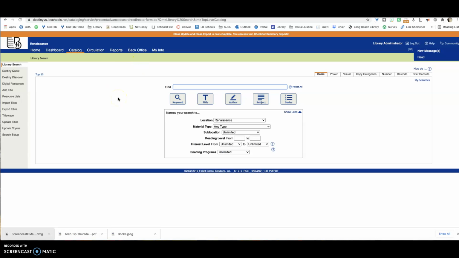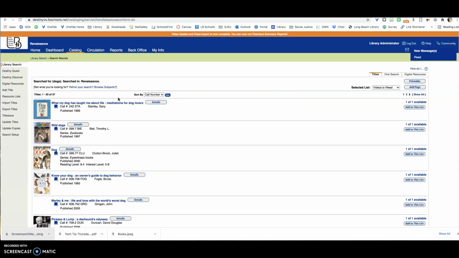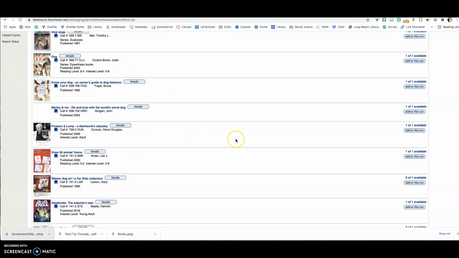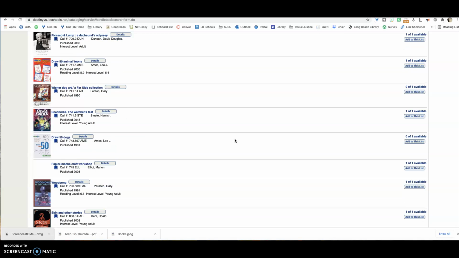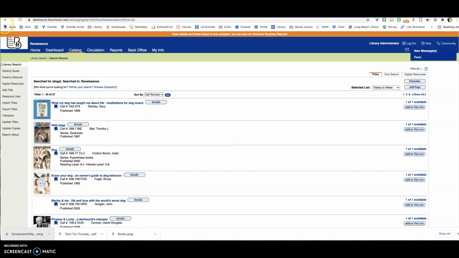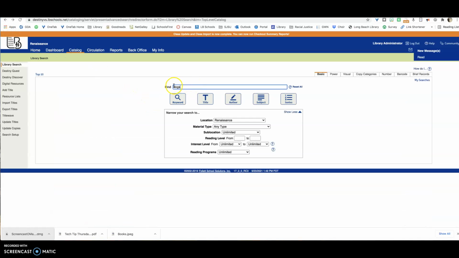Now, you can just directly start typing in the names of books, authors, keywords, whatever you want, right? So if you wanted a book about dogs, you could just search and type that keyword, and you can see we have 37 books that have the word dog in either the title or the synopsis, right? So you can search by word. You can search by title. So if I wanted The Sun is Also a Star, I could go ahead and search.